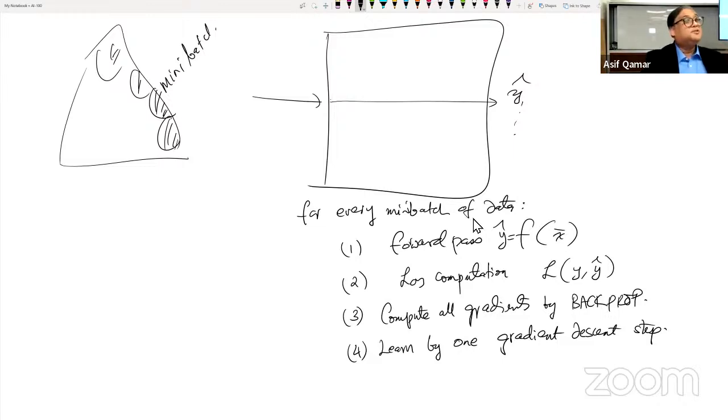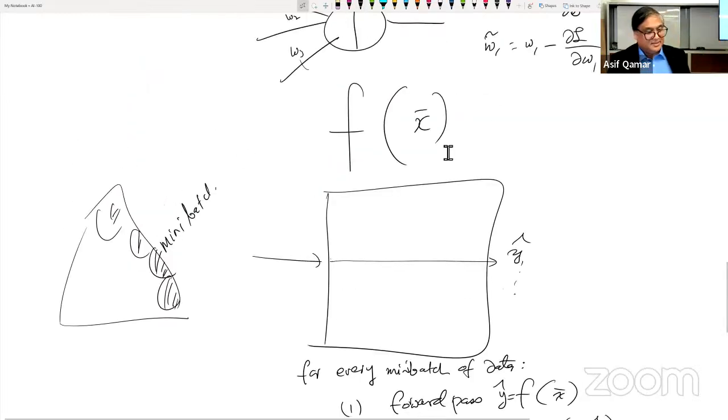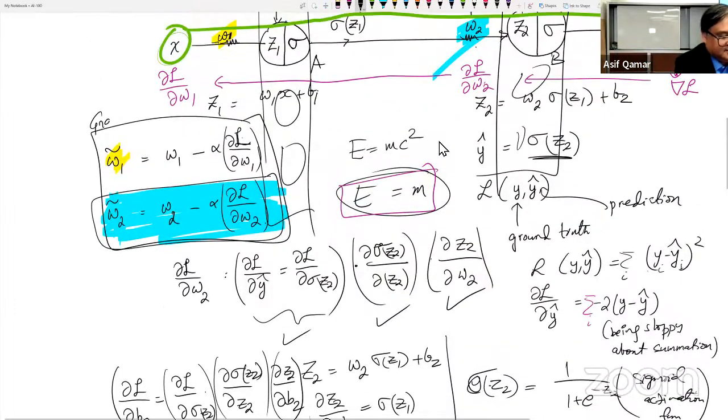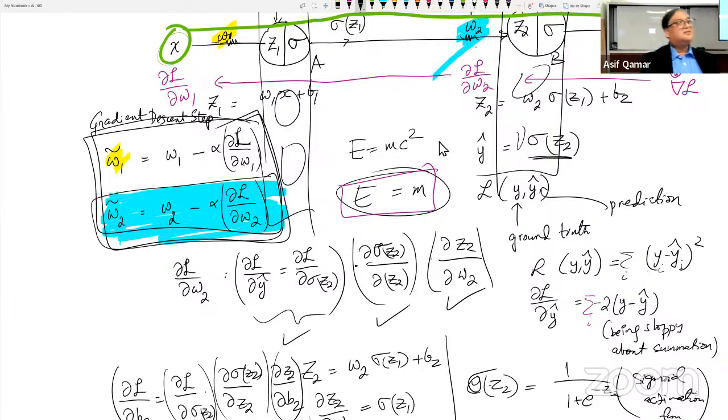And then you go and pick up your shovel and get another batch of data. You have to update the weight and bias. Yes, the learning part, the gradient descent step, updates the weights and bias. That's exactly what the gradient descent step is, the one we talked about last time. This is the step of learning. The heart of learning in machine learning is this.